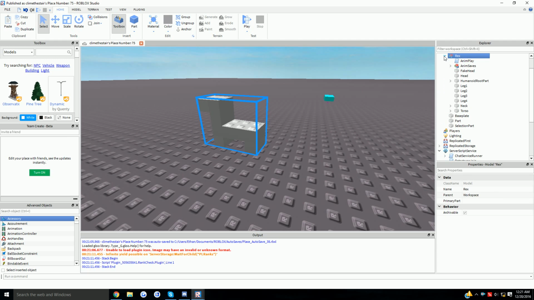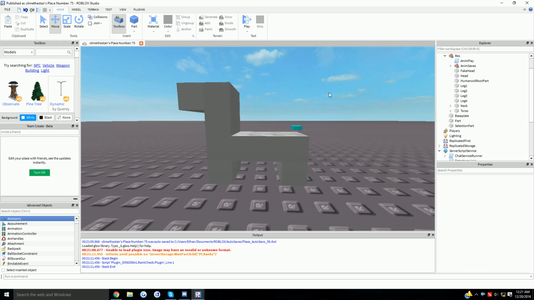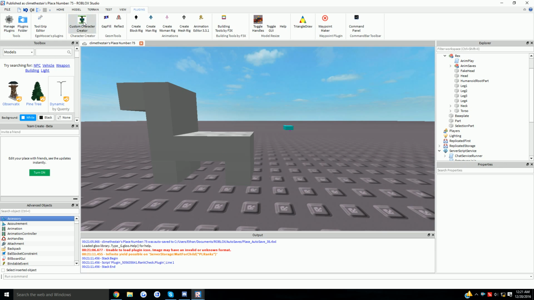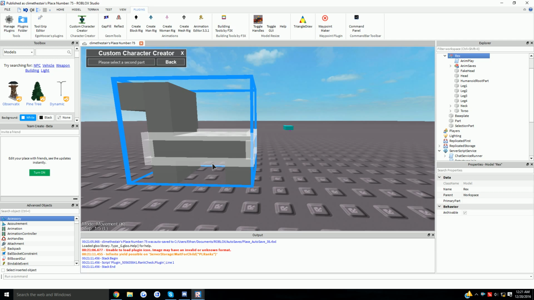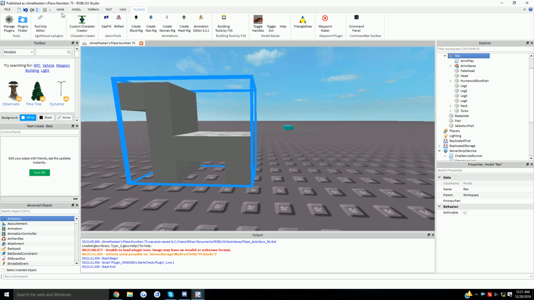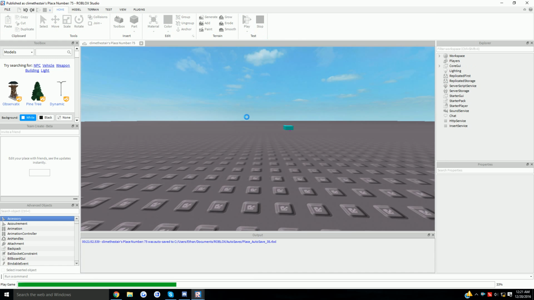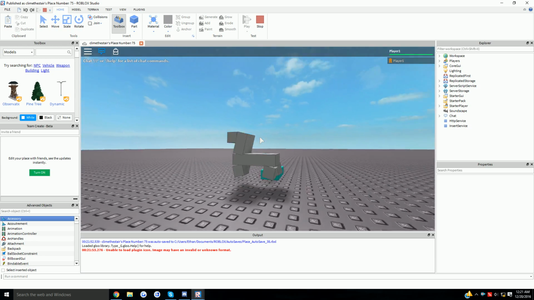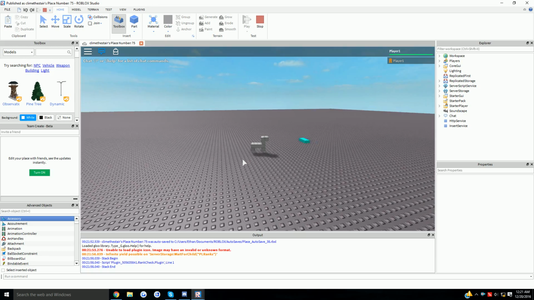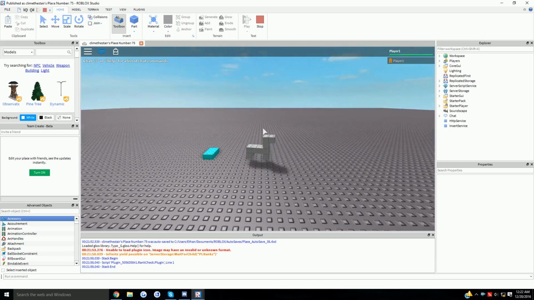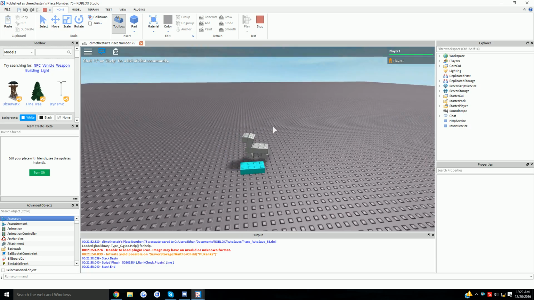So you want to take your humanoid root part. We'll move it up, like maybe that much. And we'll take our plugins. We have to redo it again, since we just moved it. Edit, bind, humanoid root part to torso, finish. Take our model, server storage, play. And we should be a little bit lower, a little bit closer to the ground. So yeah, that's basically how that works. And you have your walking dude, and that's pretty sweet.